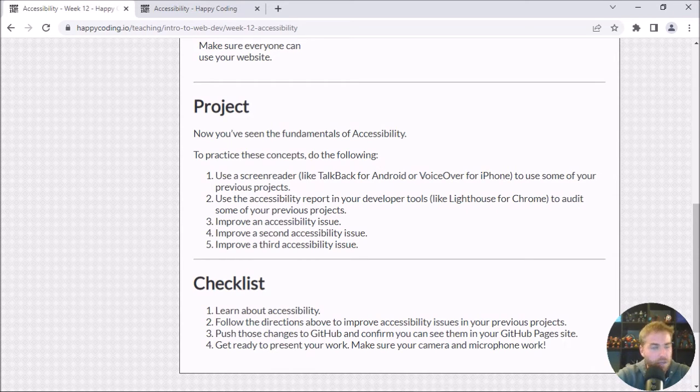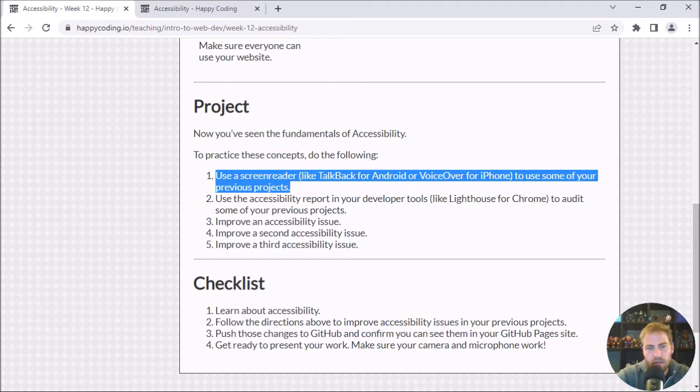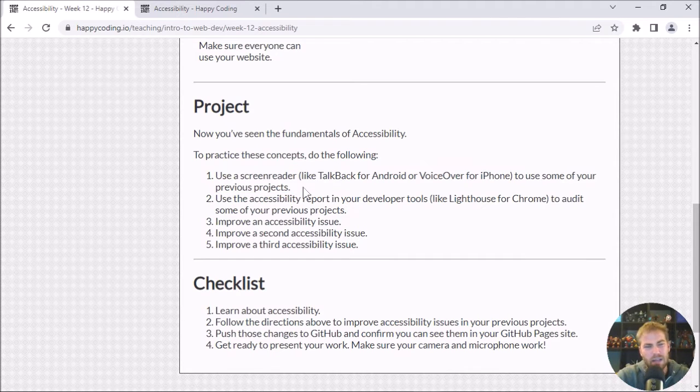And don't just use your own projects. Try using other apps and websites that you use every day, and again, ask yourself, like, what are the pain points that people who use screen readers experience. And I'll have like a question just about how this went. I thought about maybe having everybody like record themselves using a screen reader. That felt a little weird. So instead, I'm going to kind of use the honor system and just kind of ask you how it went.